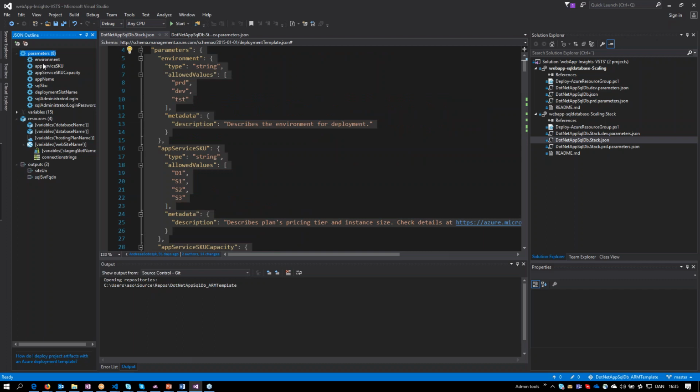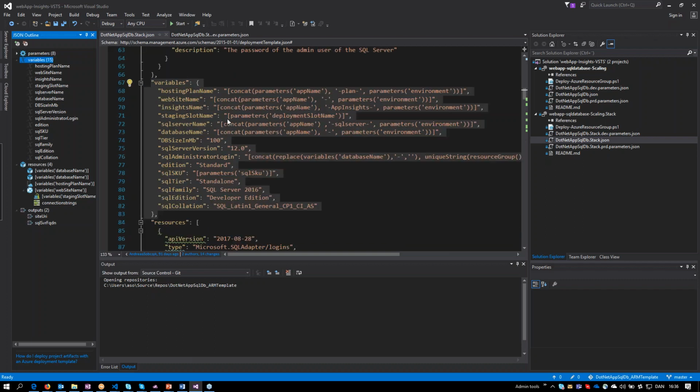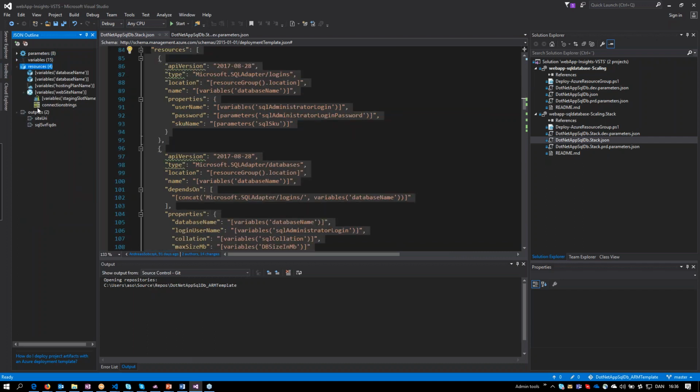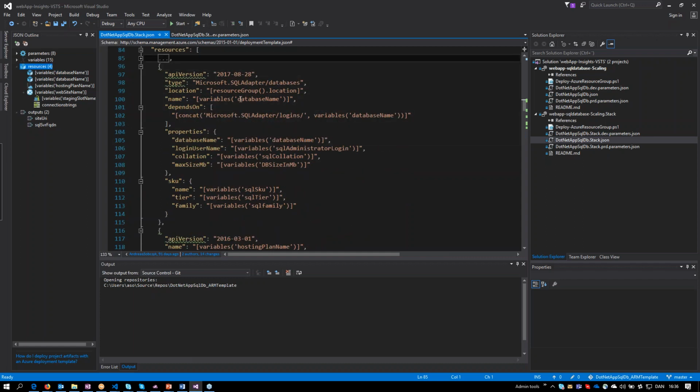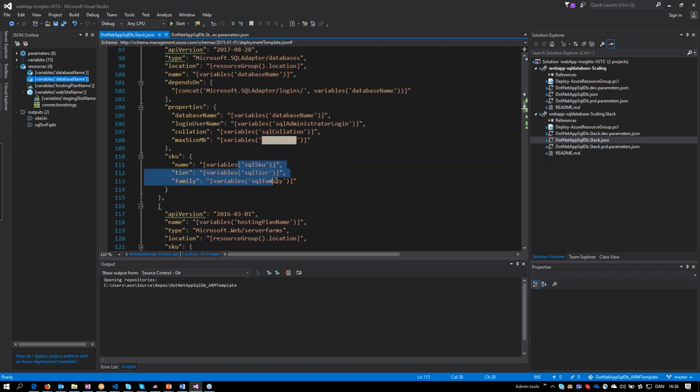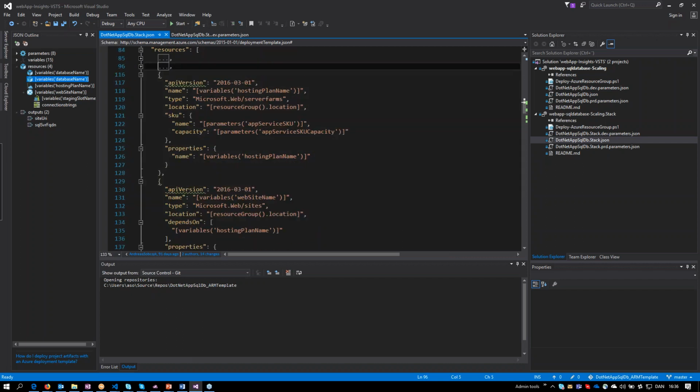These are the things that are different for each deployment. Then I have some variables where I can do some logic, combining my parameters in different ways, building up display strings and IDs. And then I have the actual resources. So in here you can see I have a resource of the type SQL login that will create a login with the following username, password, and the SKU. Then I'm going to provision the database. So it's a SQL database with the following login, the size that I selected, the tier I selected, and that will give me a database.